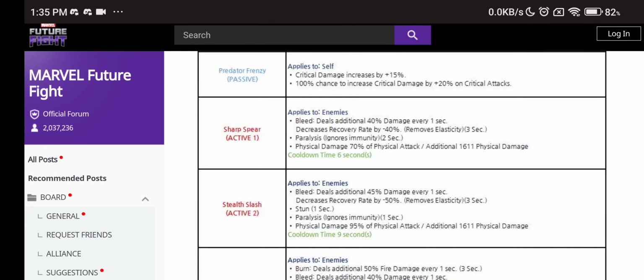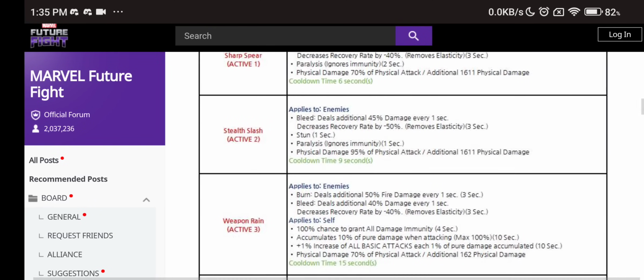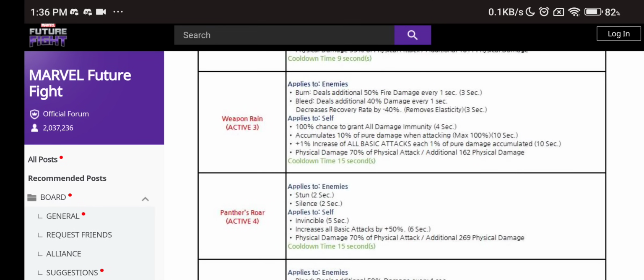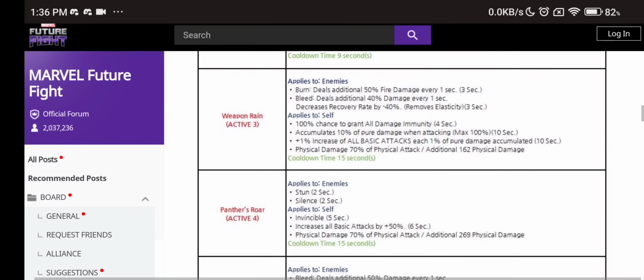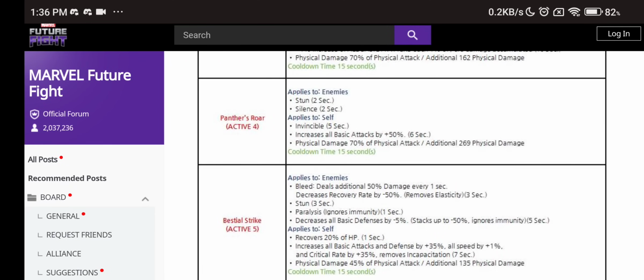The first skill has paralyze, bleed and decrease recovery rate. Nice. Bleed, stun and paralyze again on the second skill. That's nice. Third skill has burn, bleed, recovery rate decrease again, 100% chance to immunity. Also damage accumulation while attacking, 1%. So he does have paralyze and burn. Silence also on the fourth skill, so he could be the meta for alliance battle for the combat hero day.